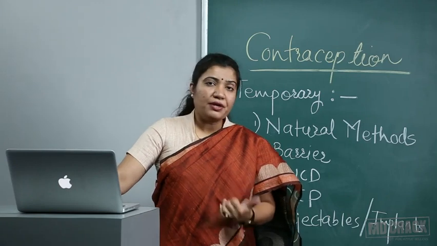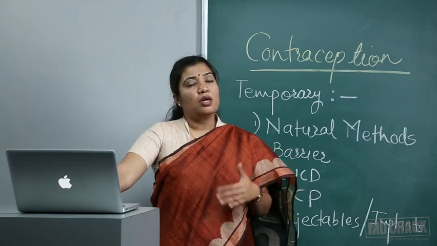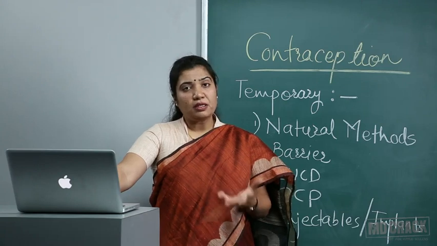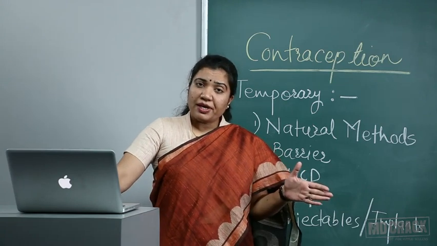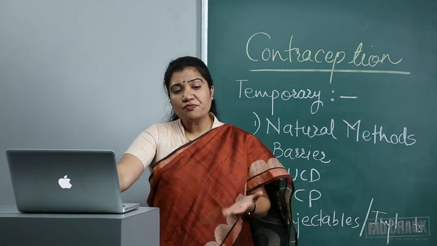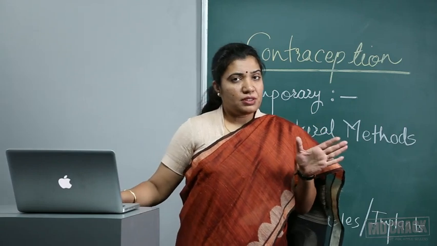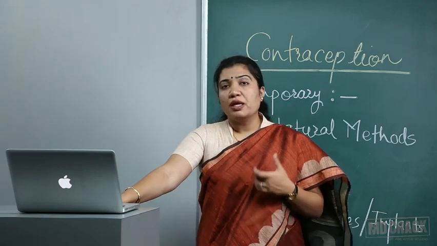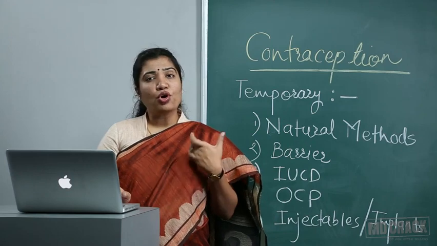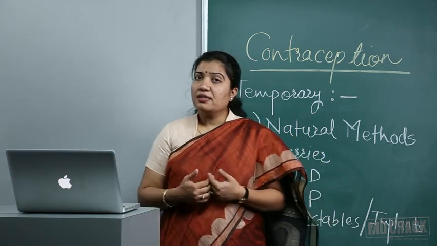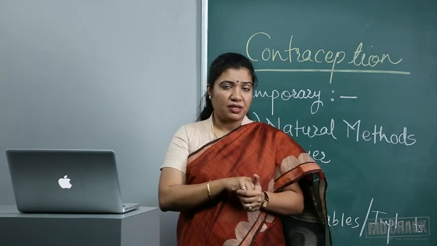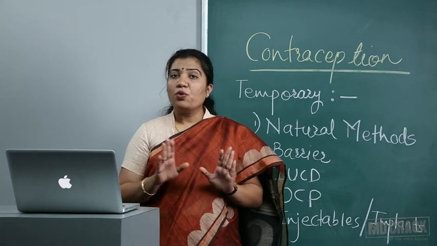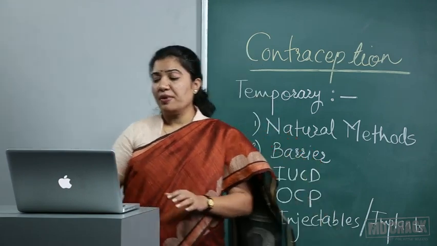So on this topic, that is side effects of IUCD, 3 or 4 MCQs are asked. What is the commonest side effect? Bleeding. Second common, pain. Pain is there, which is like a cramp. Then a side effect like ectopic pregnancy. In ectopic pregnancy, which is the one which will lead to ectopic? Whether it is non-medicated, copper containing or hormonal, will be the options given. And copper T is the one which has maximum chances of ectopic pregnancy. Because understand that it gives protection against intrauterine pregnancy, but it can't give protection for the pregnancy which can be outside the uterine cavity. And ovulation is not really hampered, so pregnancy can take place.